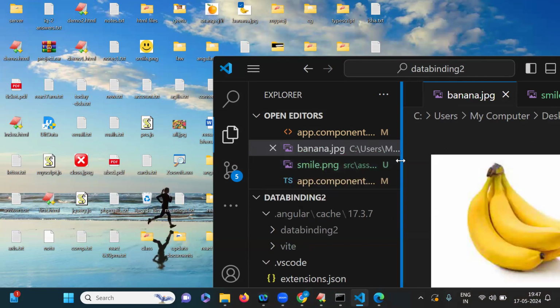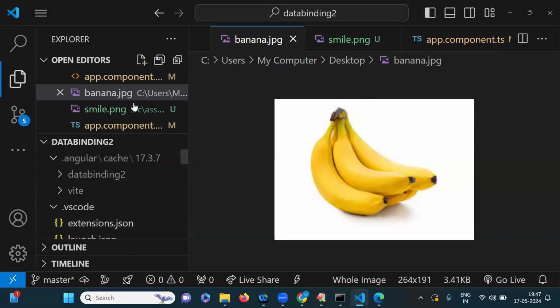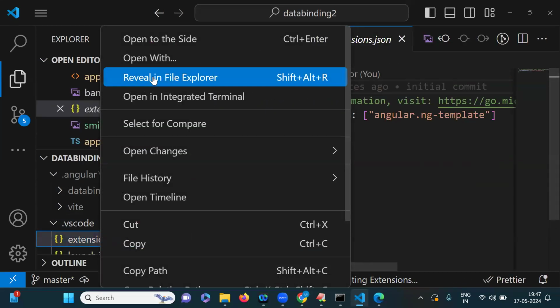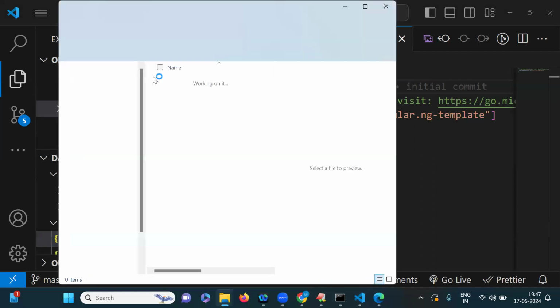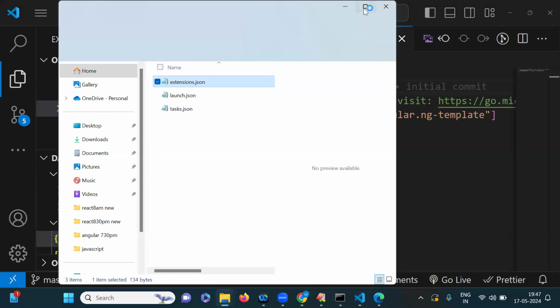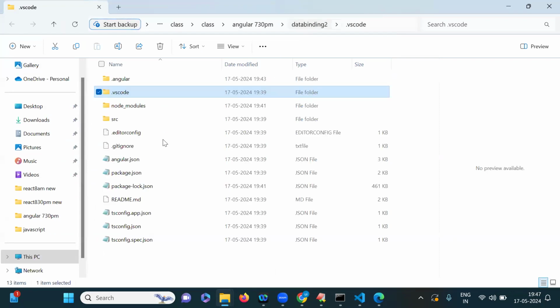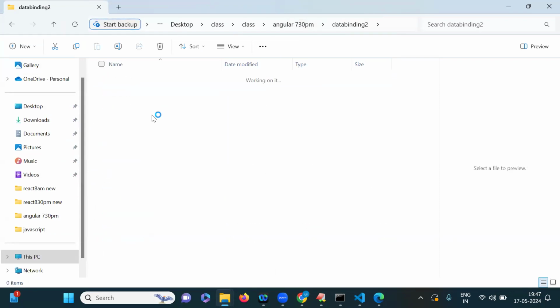Where is it moved? It is in another location. One second. Do one thing: right click, reveal in File Explorer. It is opened like this. Now in our project, src assets.